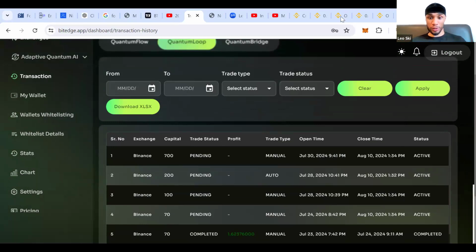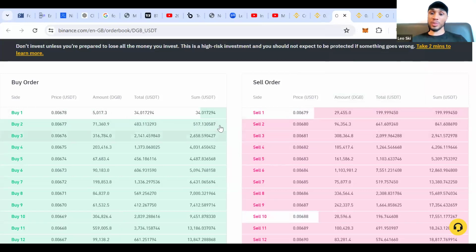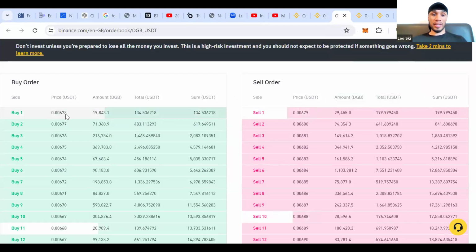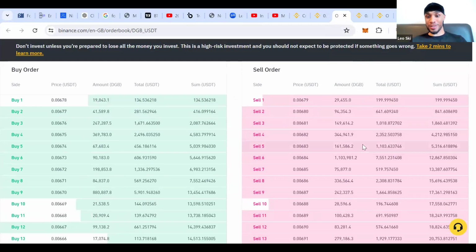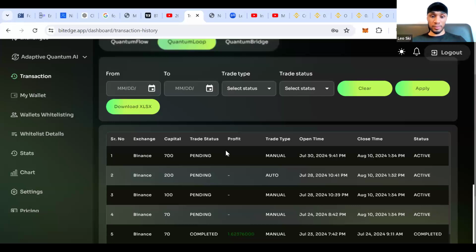It's just looking at the order book to see, oh, should my trade be filled quickly or not? Yes or no? If yes, perfect. As you can see here, remember this trade? It was looking for a price of 0.067,683. There's no one right now that wants to buy for 683, but there's people that's waiting in line to sell for 683, which means that will get executed ASAP. So this is how to effectively use Bitedge faster.